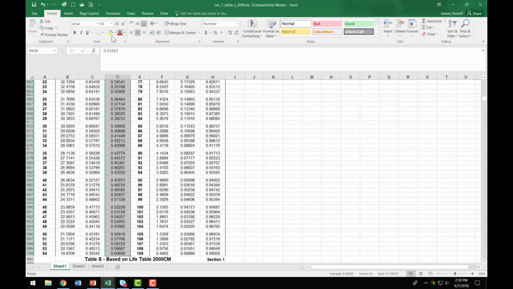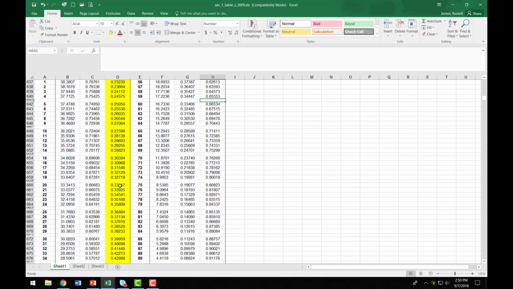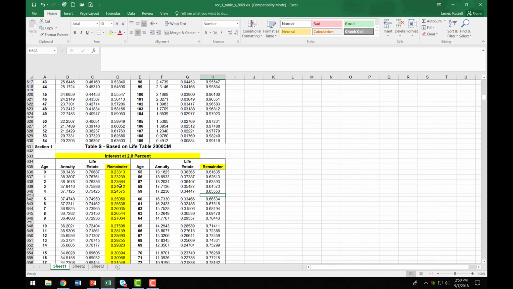So if we wanted to estimate the value of an irrevocable end-of-life gift for somebody who's 55, we would say, all right, if we're in a 2% interest rate environment, the value of that gift at the end of life is 61.635% of its current value.